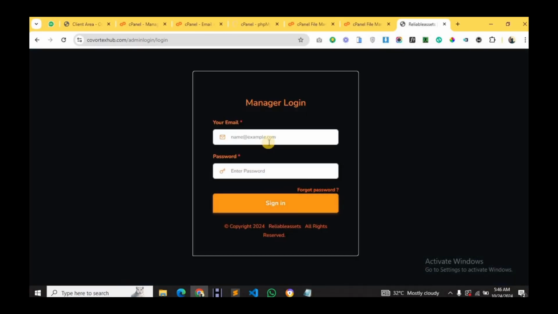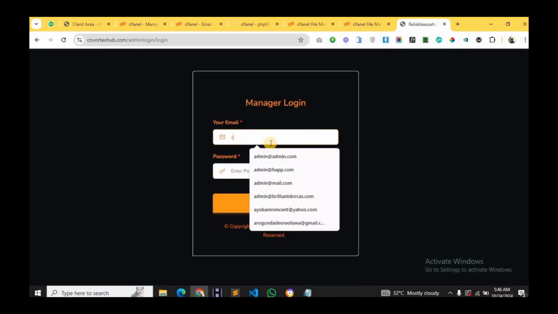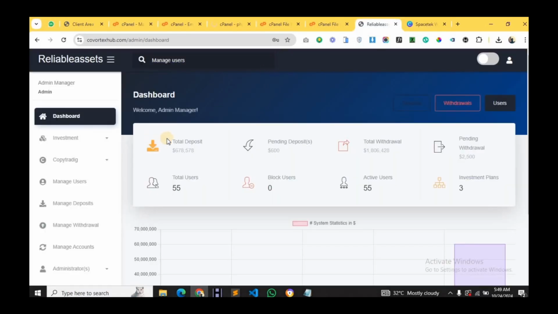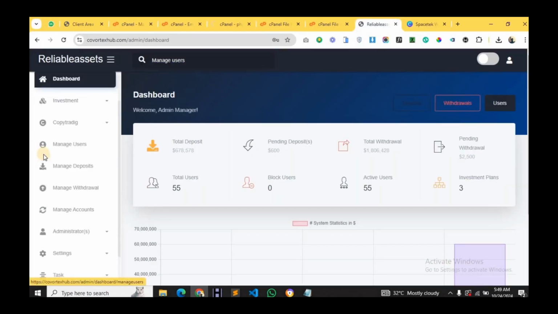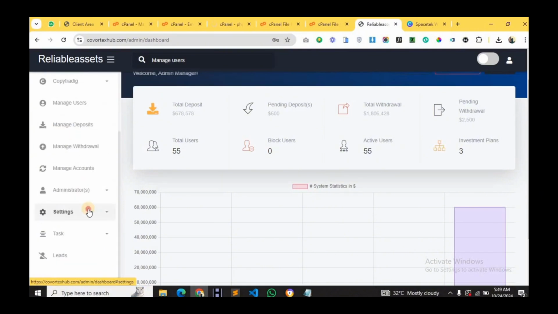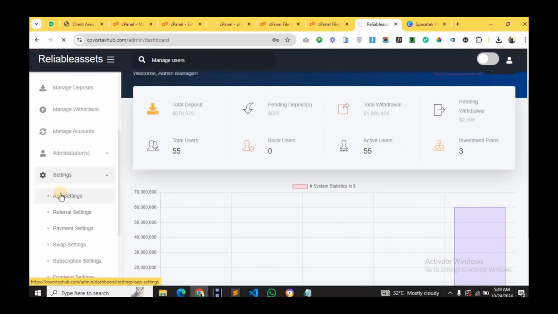Okay, so I'm just going to put that password. We only have a few things to edit from the admin dashboard, just like I've explained earlier, so I'm going to be a bit fast about that. Now we are logged into the admin dashboard, and from here we are quickly going to run a few settings like I mentioned earlier. I'm just going to go to the settings, to the app settings.